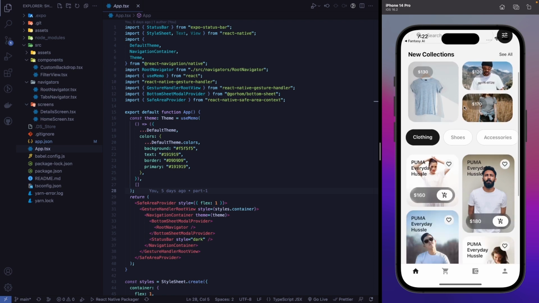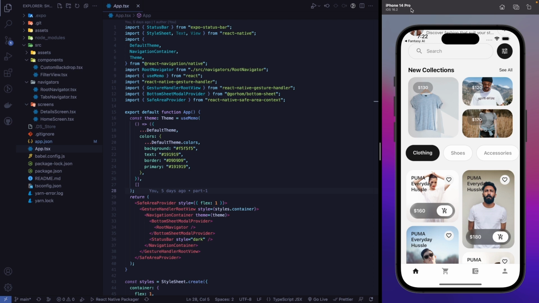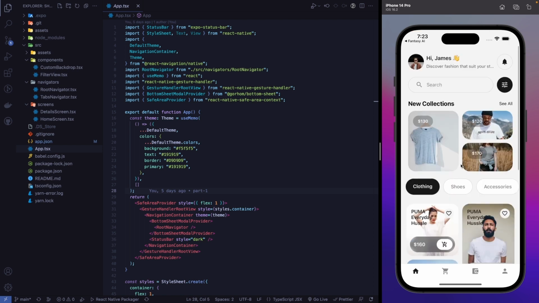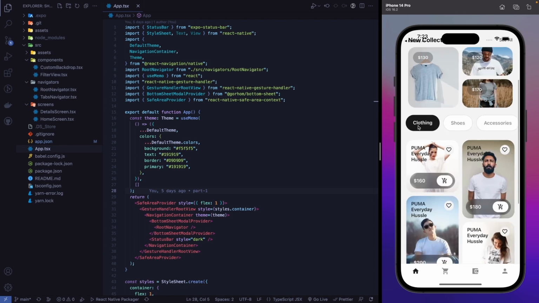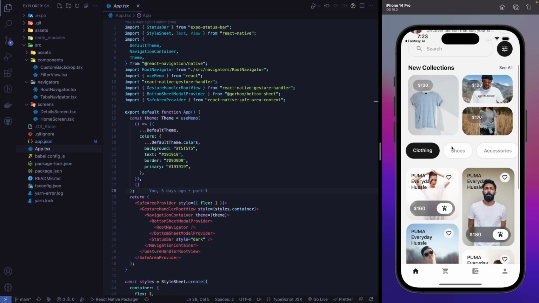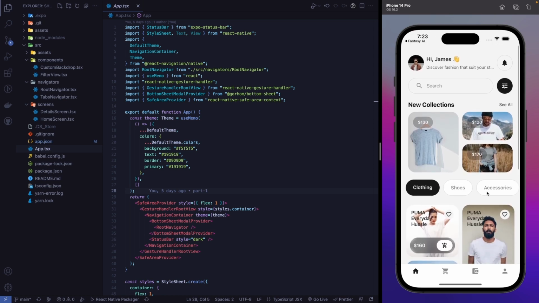And as you can see, in the last video we were using iPhone 14 Pro Max, which was slightly bigger than iPhone 14 Pro, and right now I'm running it on iPhone 14 Pro, and you can see these texts are too big. This is taking too much space, and these chips are also too big. So we will make some slight adjustments for these buttons and these layouts as well. We are also going to implement dark mode in this video, and we will also try to clean up some code as well. So yeah, let's get started.